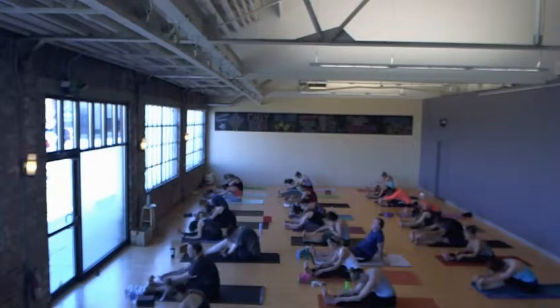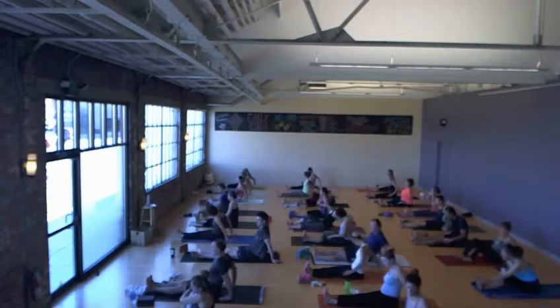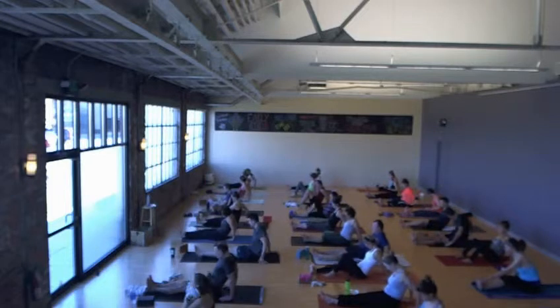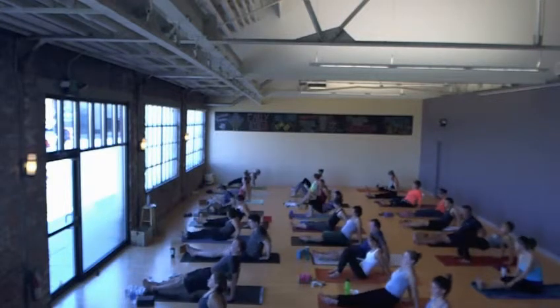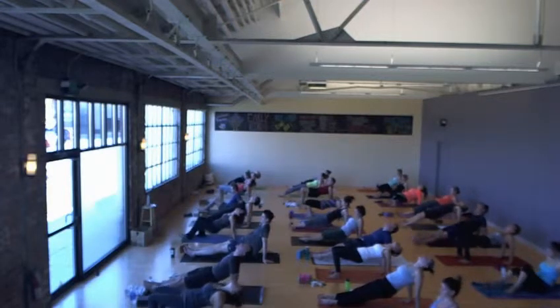Rise back up, sit up tall. Reverse tabletop. Plant your palms behind your hips so your fingertips face forward. Then lift your hips off the ground and point your toes to the floor. If that bothers your back, bend your knees and put two flat feet on the earth.